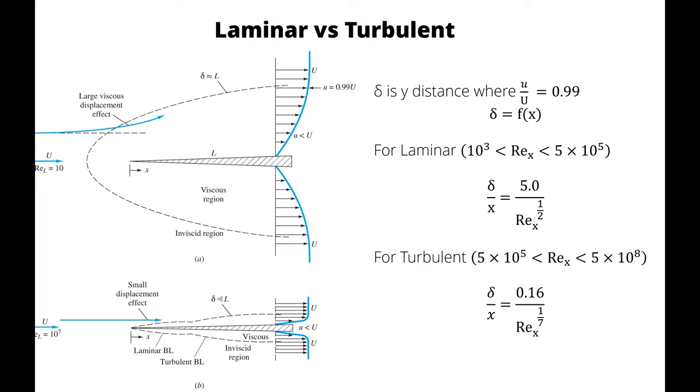Like with internal flow, we are going to be developing flow characterizations for different situations and the way that the boundary layer develops in those situations. For our purposes, we're going to be splitting our flow characterization into laminar and turbulent analysis again, but this time we're going to be using a different critical Reynolds number. You'll remember that for internal flow, we can pretty broadly characterize the flow as transitioning at a Reynolds number of about 2300. That critical Reynolds number didn't really change because we were talking about flow through primarily round shapes. Even square or rectangular ducts can be pretty safely approximated as a round pipe. But for external flow, there are many more shapes that we need to consider, and as a result, the Reynolds number will vary a lot more. The critical Reynolds number is going to be specific to a type of case or to a shape.